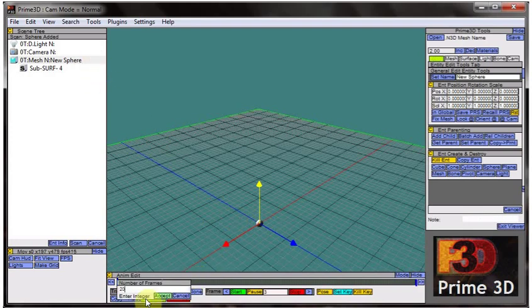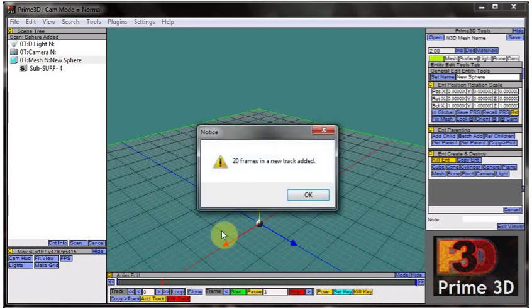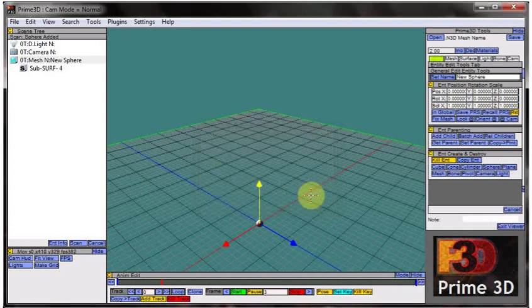Now, let's just add a track. I'm going to use the default 20 that it's set up with. And here we go. You get a new track with 20 frames. Now note that it's 0 index, so track 0 actually is the first one. And if we click this over here, we'll see we have a track with 20 frames.